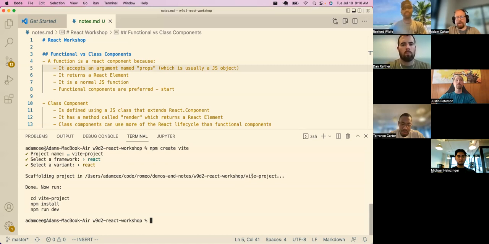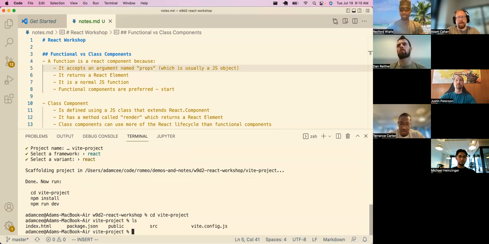They've annoyingly named it Vite project for me, and they give me a couple instructions to do here. So I'm going to navigate into my new project, like they said, and take a look at what's there. There's a bunch of different things here. Dan Reither, just moving through the grid. So the next thing that they tell me to do is run this command, npm install.